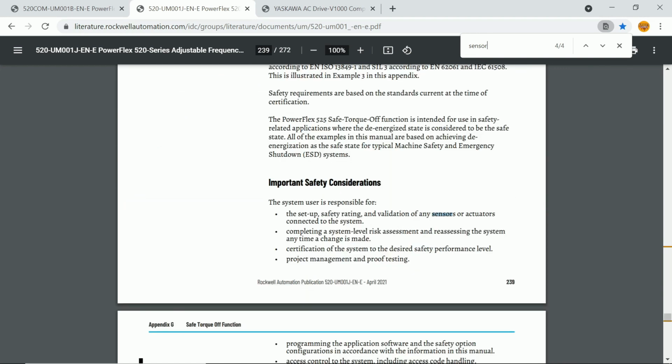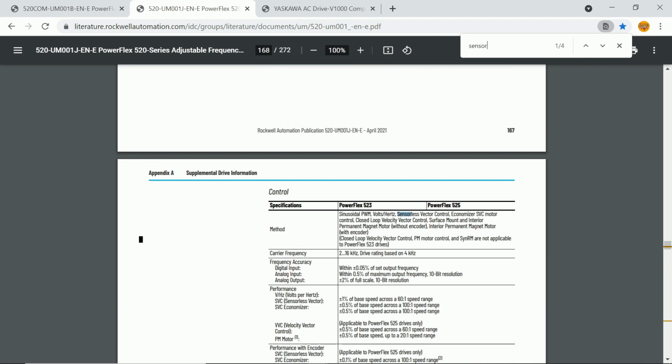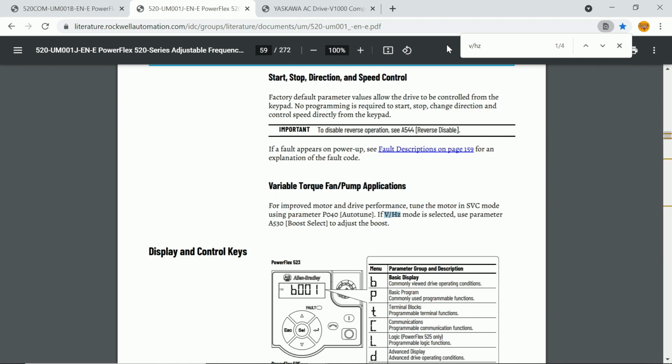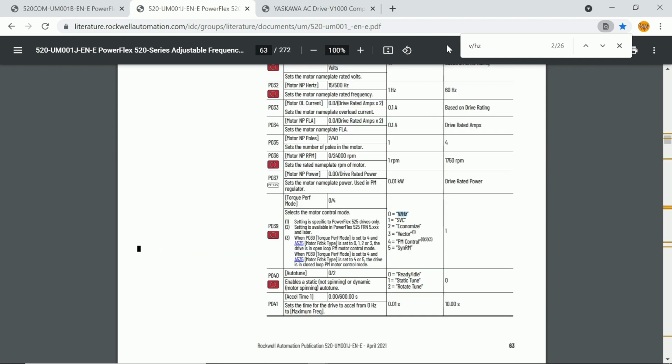But we need our parameter: our control method, or volts hertz. And here it is. This is an important parameter, guys.